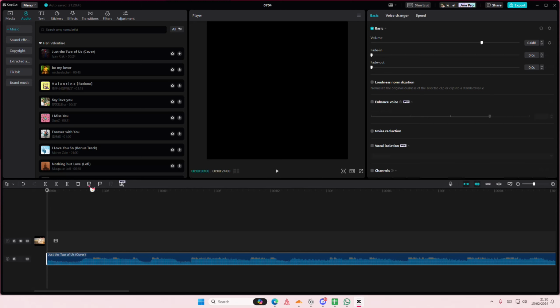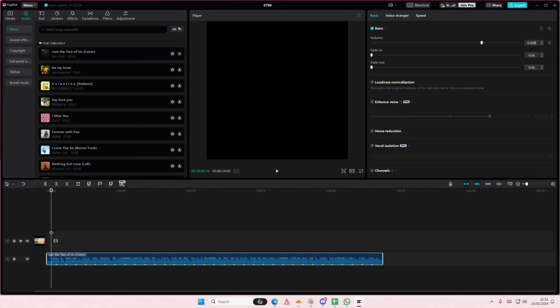Then when you're done, you're just going to select this auto beats option, and it's going to give you two options. There's beat 1 and there's beat 2. So beat 2 has more beats than the first one, and you can even add in your own by pressing Ctrl J on your keyboard or using your mouse to just press the button.